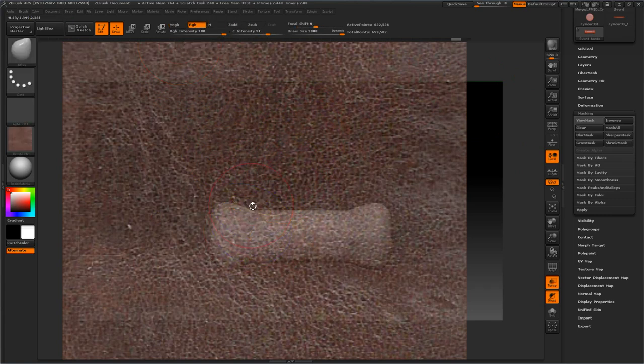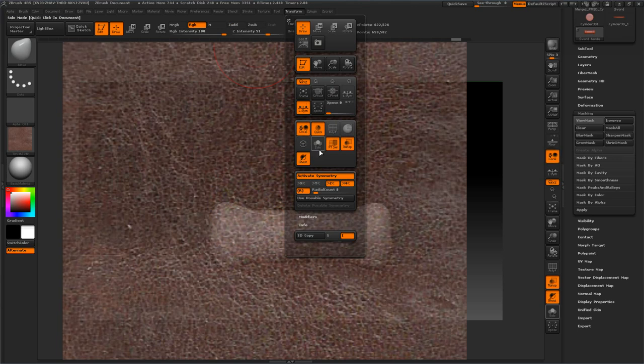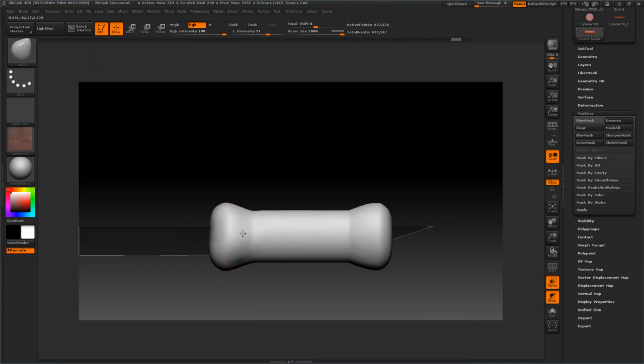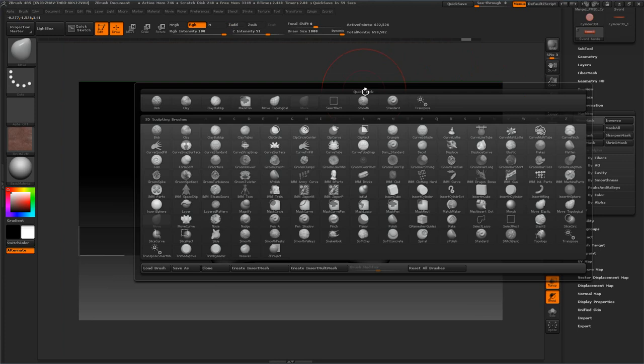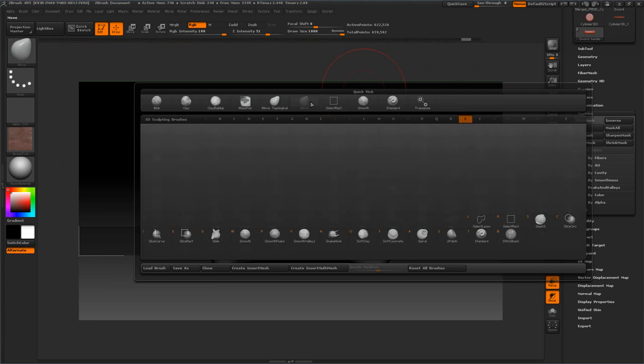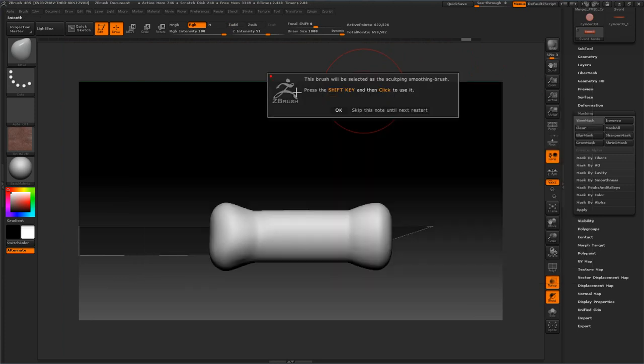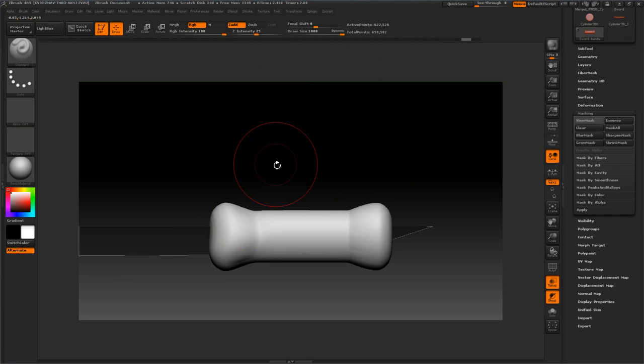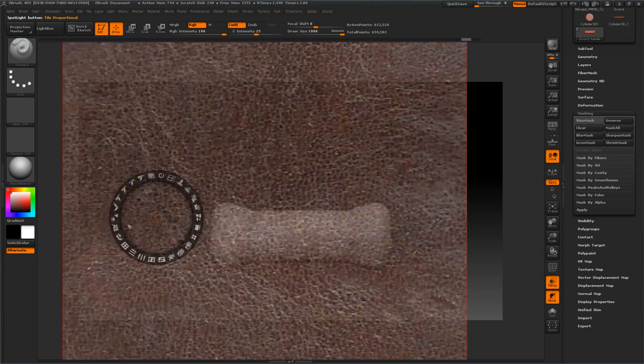Well, we'll get out of the transformation. We'll get out of the point select here. Huh. Well, let me see what's going on here. I don't know why. Oh, I've got the move tool on. No wonder. So we'll go to B, S, and that will take us to our standard tool. We'll go to our standard tool. Turn back our ZBrush on, and maybe I'll have some luck here.